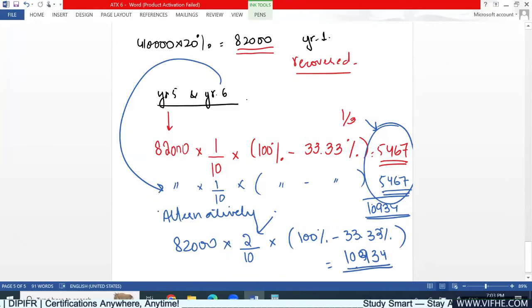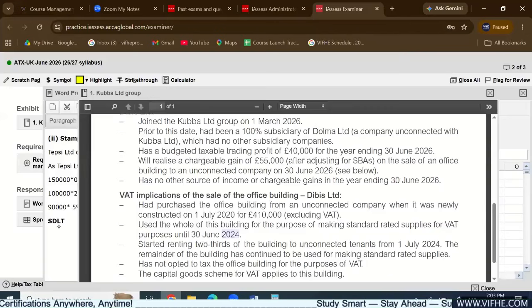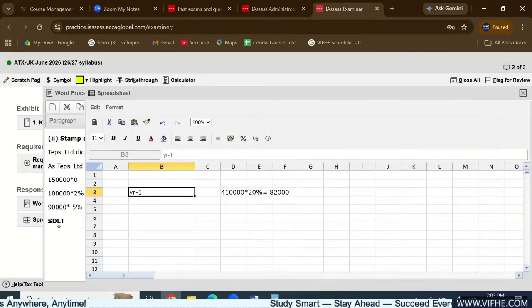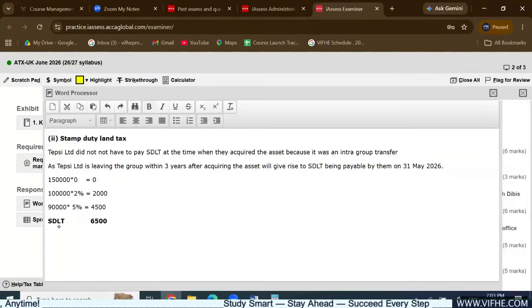And again, this is one thing which I had to mention right in the start, that whenever you are going to answer the question in the Word document, you have to put a point. Even if you forget putting the statement, you are not going to be penalized, that all values are in pounds or GBP.